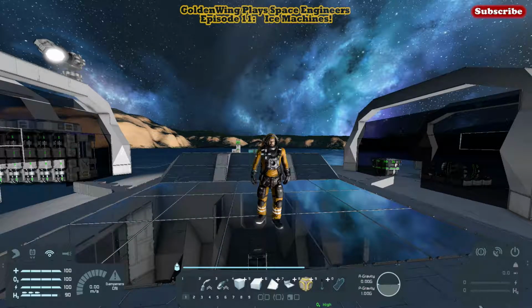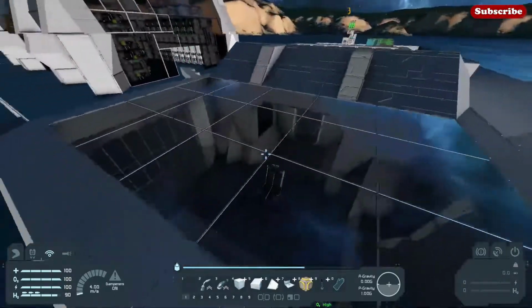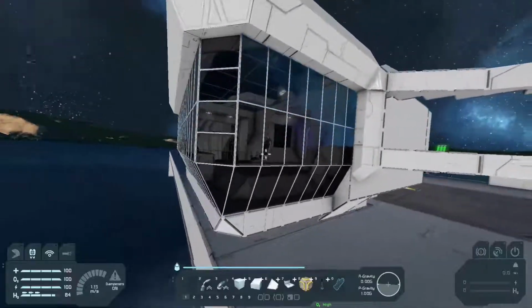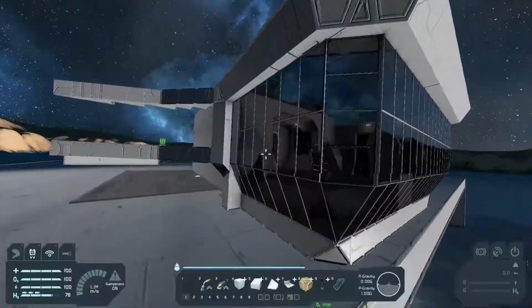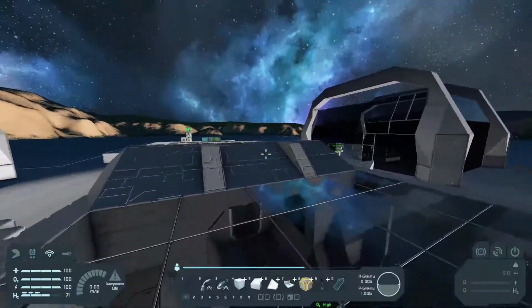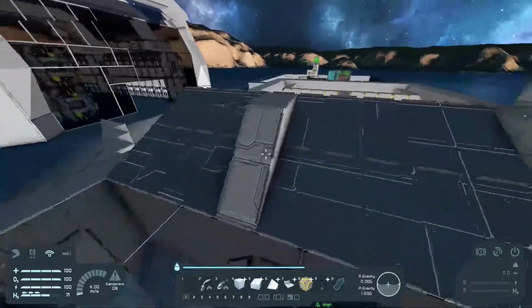Where last time we were building, or continuing to build, our awesome ship. We put together this fantastic bridge area, all nicely wrapped in glass. It's looking good.